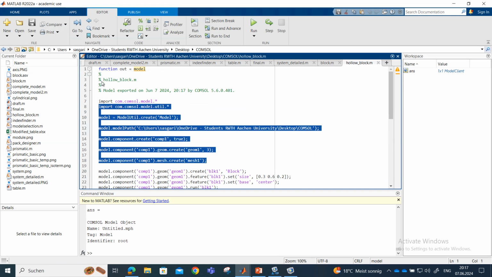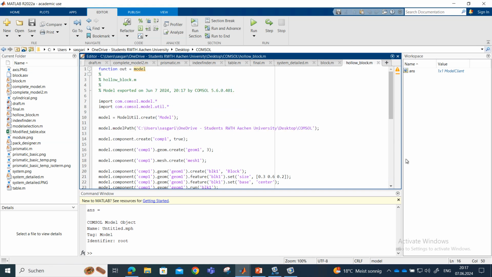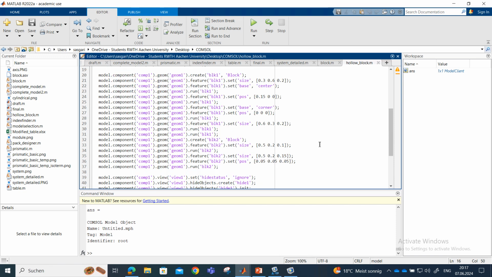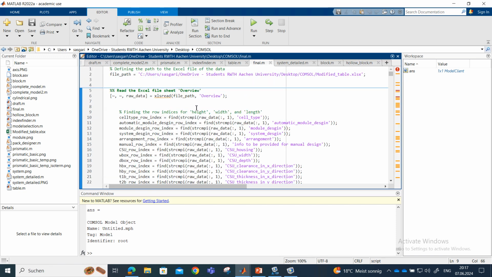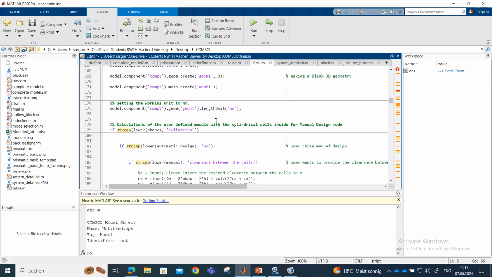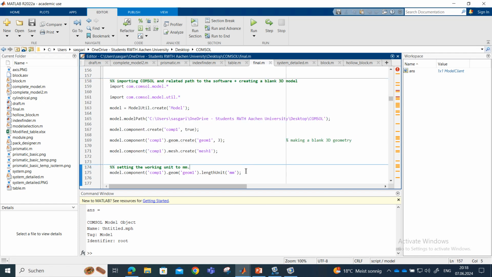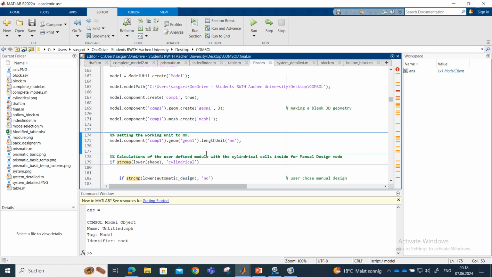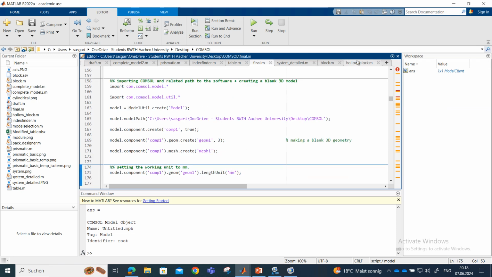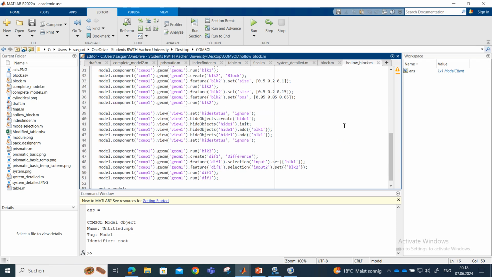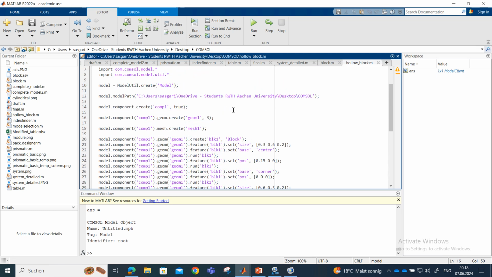Okay, what happened? These are the basic commands that we used before, and they are still here. So they are for every model. If you see my models also, they are there. They are basic MATLAB commands. The only thing that is different is that I changed my units to millimeter. I use this command, but the other ones are basically the same. So you see there are multiple lines of code, and it's changed here. Let's go through them and understand what they are doing exactly.